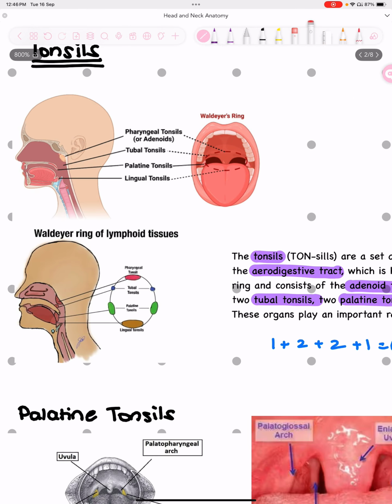So, for example, these are the four locations where your tonsils are present: pharyngeal tonsils, then you have tubal tonsils, then you have palatine tonsils, and you have lingual tonsils. So if you're inhaling air either through your nose or through your mouth and it carries germs in it, there are high chances if it goes in, it can cause any sort of infection. In order to prevent that, your body has tonsils. These are basically part of your immune system and the aggregates of your lymphoid tissue. They basically function as lymph nodes, so they catch or trap any of those germs, right?